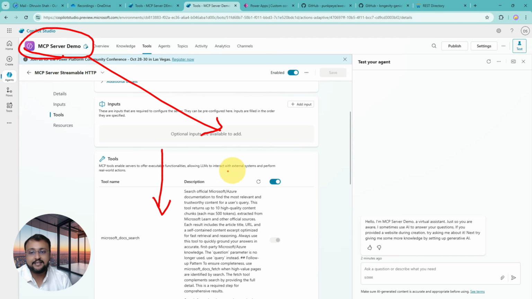So if in future they introduce four or five new methods, they are automatically available for you. You don't need to refresh or republish anything. It automatically changes depending on your MCP server hosting method, or any changes that you make at your MCP server level, when you call that method from your client. Perfect, looks good to me.